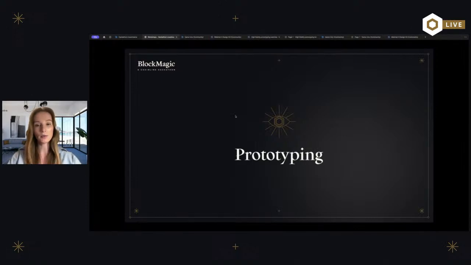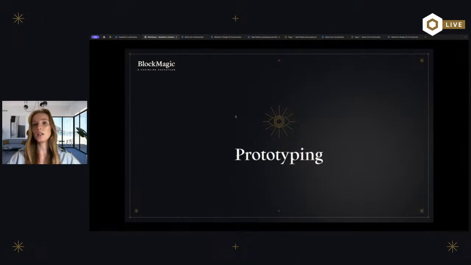If something doesn't work, and we see that the user is confused by using our prototype, it's much easier to change the design rather than go back and then change the code. So another use case, for instance, you can communicate with your stakeholders. Because maybe you're not alone working on the product, you have different stakeholders working on the product, to be aligned on what we are doing and how it will look when it's live. It's important to have the prototype for communication purposes.